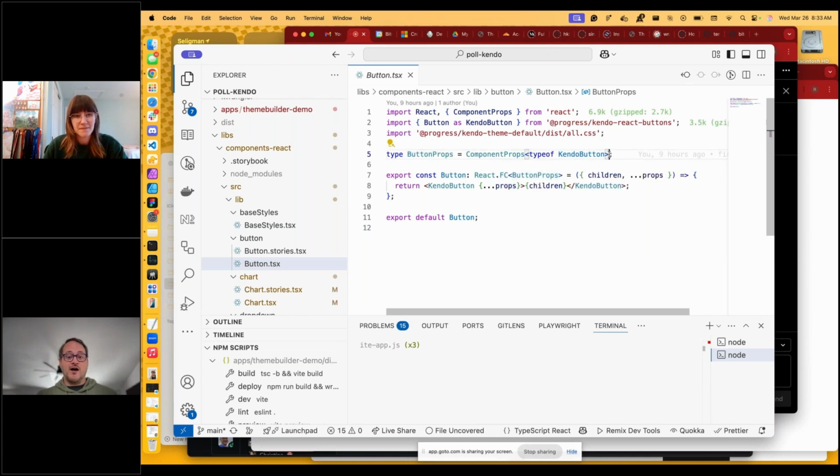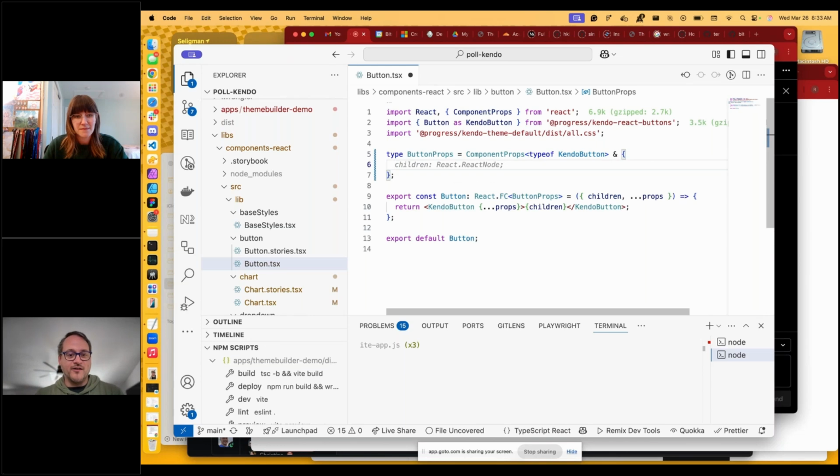And then if you wanted to add anything, this is TypeScript. Hopefully some of you are familiar with TypeScript. But if we wanted to add some extra things, we can do so here. If you wanted to overwrite the click handler, you could do that.